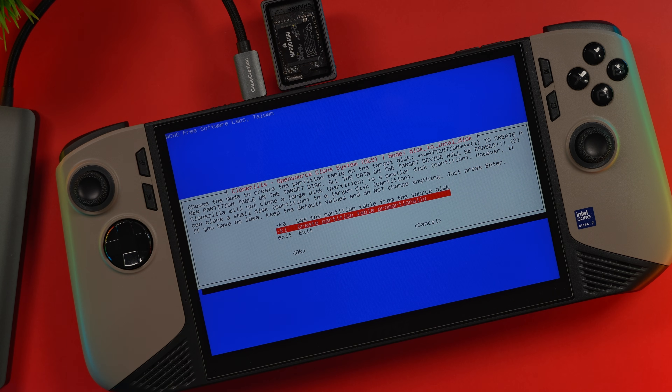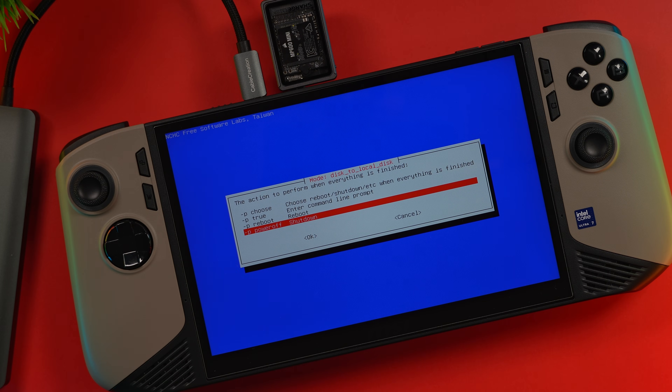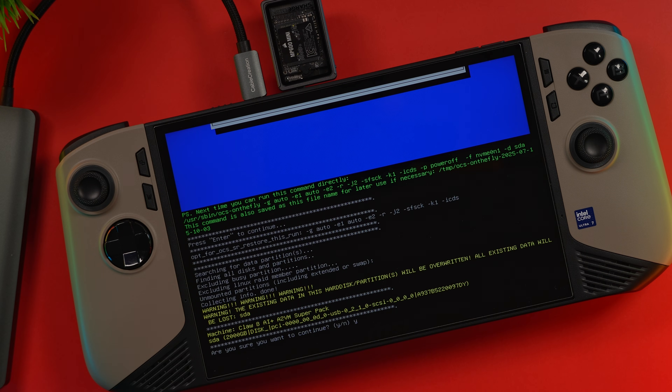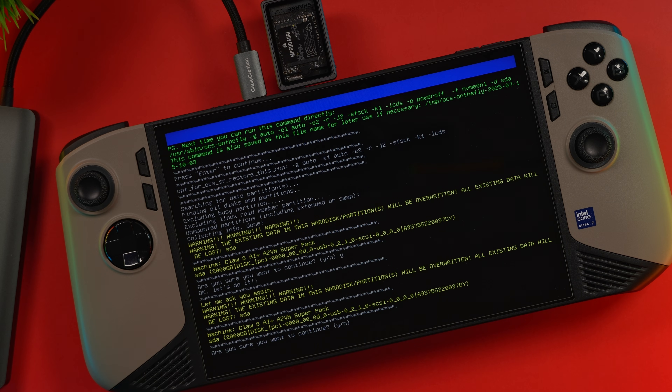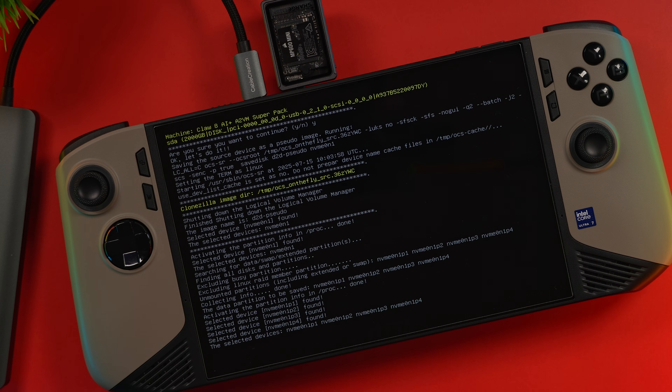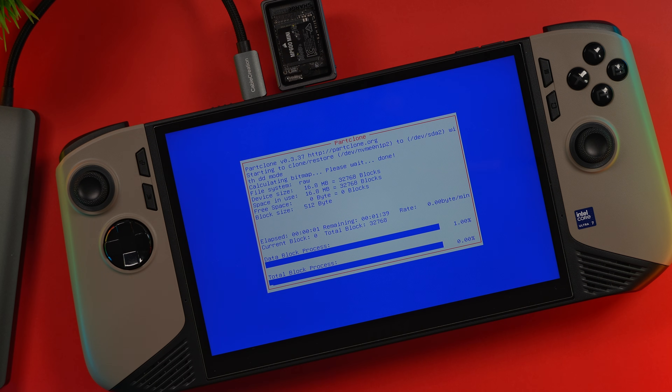It's a good idea to use the auto option. However, since I know my image of Windows is running correctly with no issues, I'm going to choose the top one and skip the disk check. It's going to ask how we want to expand the drive, because this is a bigger disk — we want to expand that partition table proportionally to what we have available, so select the second option. We also don't need to copy the log files. When everything's finished — because this might take a while — I want it to power down, but you can select whatever option you want. It's going to give you one final confirmation, then press enter to continue. It's going to ask: are you sure you want to overwrite this disk? Because there's nothing on it, I'll say yes. It also gives you one more final check just to make sure you're really sure. Now it's going to start the cloning process. This will take a little while depending on how much data you have, which is why we cleared off some stuff we weren't using before. Just be patient — it does a really good job at cloning your drive one-to-one.